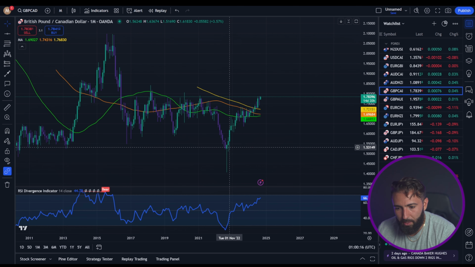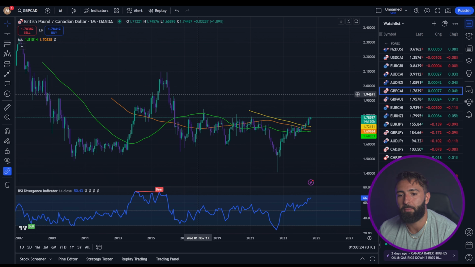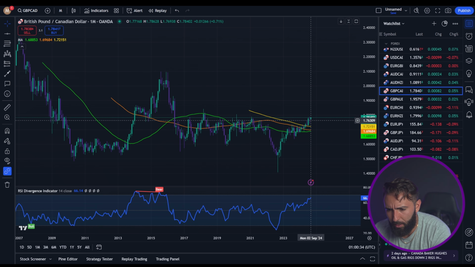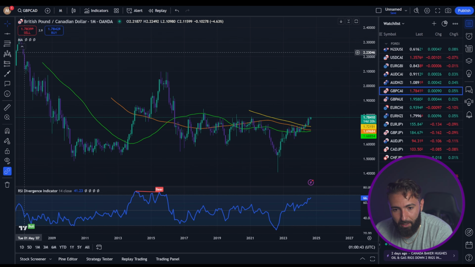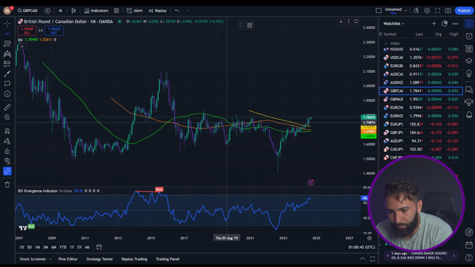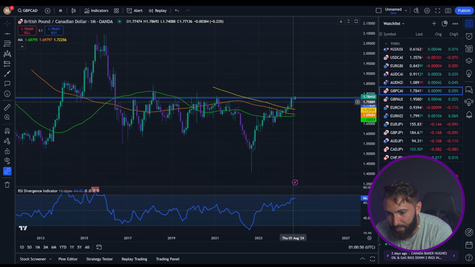Oh, this is a beautiful setup here. Unfortunate that I was not active. Okay, so this is looking a bit bullish for the pound. I have seen some pound strength across the board. EG looked pretty strong for the pound. This is looking strong for the pound. We're breaking above significant moving averages and above this resistance right here, which we're not fully out of, but the momentum is there. As you can see, this previous candle close is pretty bullish, and then it did get some hesitation by forming this indecisive candle, but now we're opening quite green.